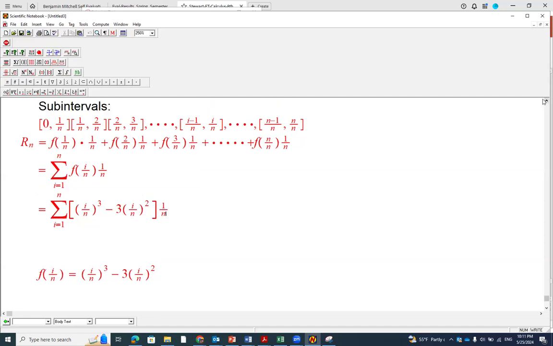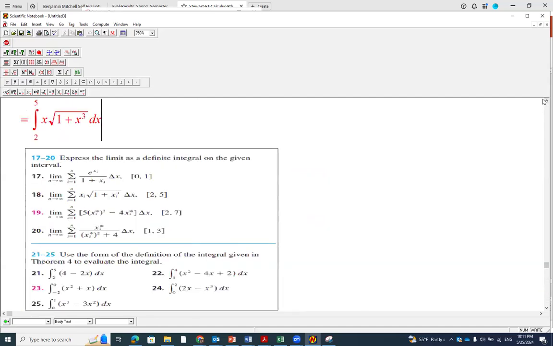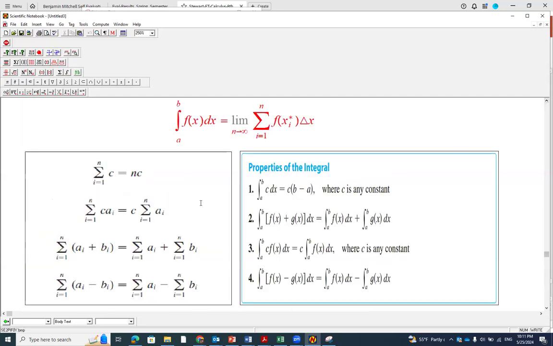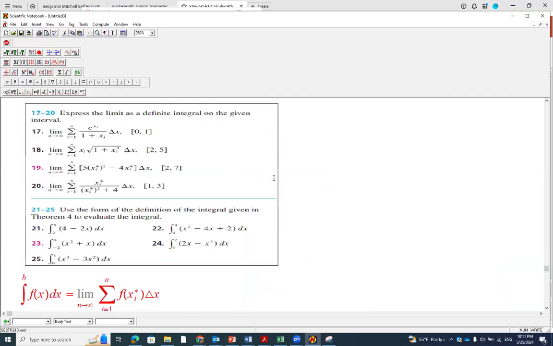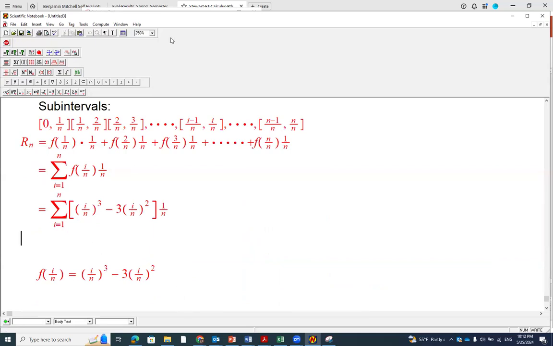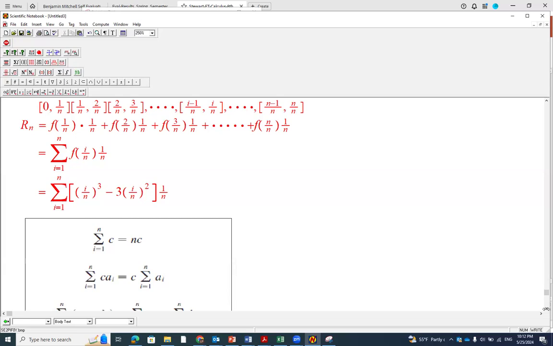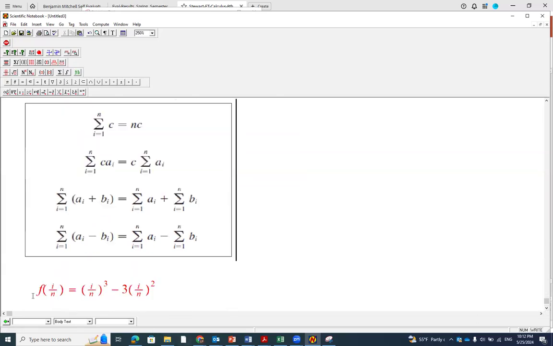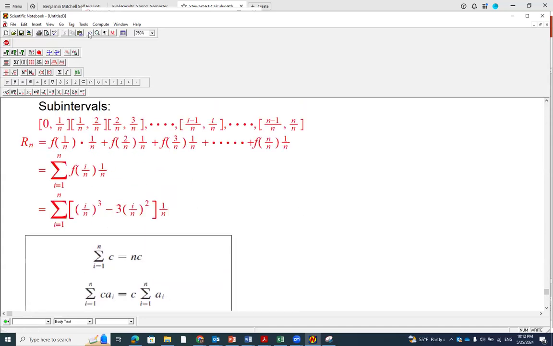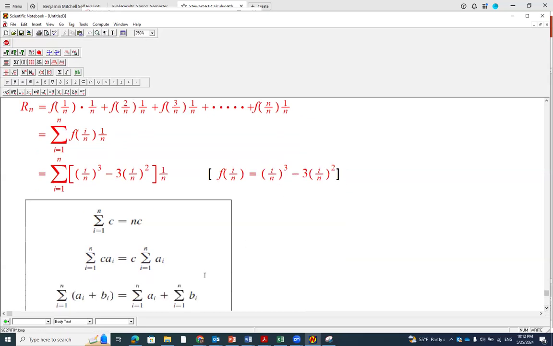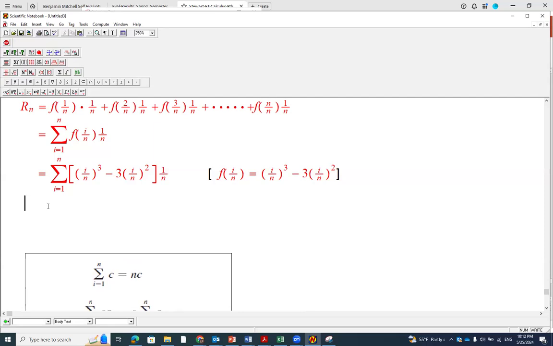Okay, next I'm going to use some of the properties of summation. So I'm going to bring them closer to us, which is right here. This one, I'm not going to delete it because it was useful for us, right? So I'm going to attach it to this piece for your note taking. So that was useful. Okay, so I have these summation properties next to me, so I'm going to use them.